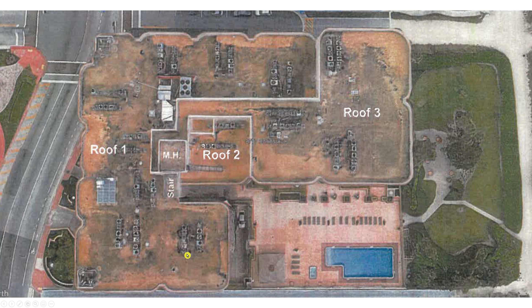Looking at the overhead photo, here's the shear wall, and this whole section is the part of the building that collapsed — it sheared away from the shear wall, leaving a straight wall. The mechanical house sits on top of the elevator shaft. The staircase leads down to the pool deck area, just outside the fitness center on the first floor. This is also where the first planter near apartment 111 was located, near column M11.1, which many believe was the first column to fall.